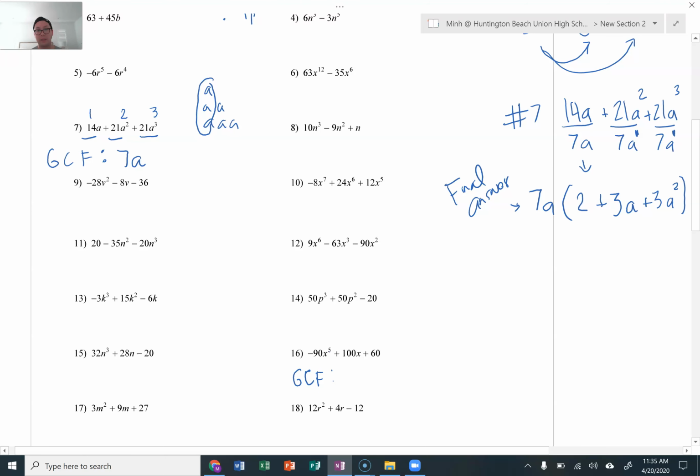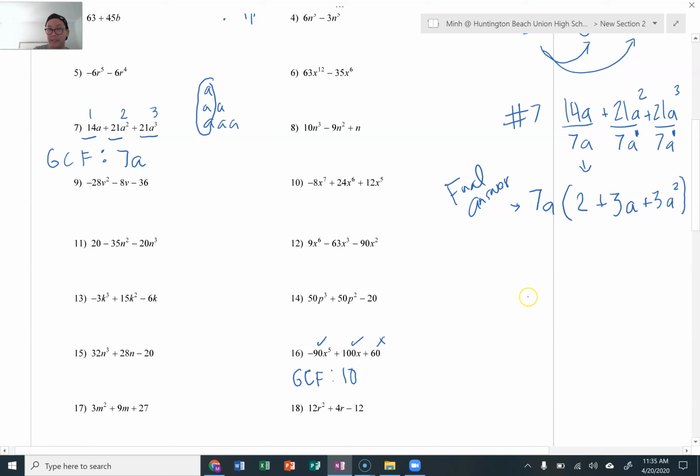All right, so here we go. For this one right over here, the GCF is going to go ahead and be 10, because 90, 100, 60, let me think about this, 90, 100, 60, yeah. So the largest number you can divide all 3 terms by is going to be 10, right? Now, note one thing, is that this term has an x, this term has an x, but this term does not have an x. So there's no GCF that we can go ahead and pull out that contains a variable. So in this case, it's okay. My GCF is going to be 10.